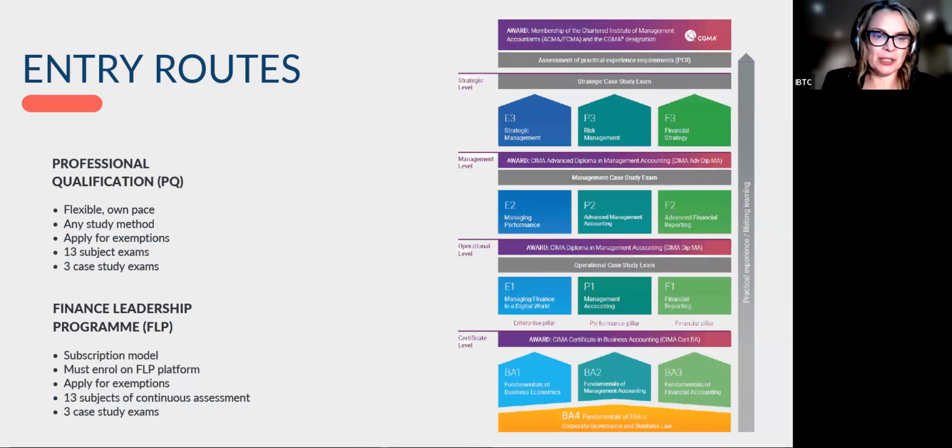Can't see the chat. Let me just get to the chats again. Anything else? I think you've covered most in the chat. I think there was also a question around all the different costs of all the classes. Please just email info@ibtc, and then we'll take you through all the different classes and the prices per level. We'll do that with pleasure.